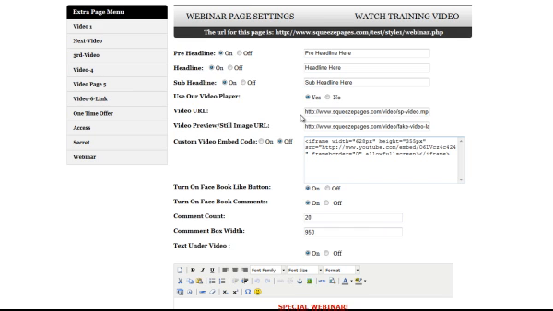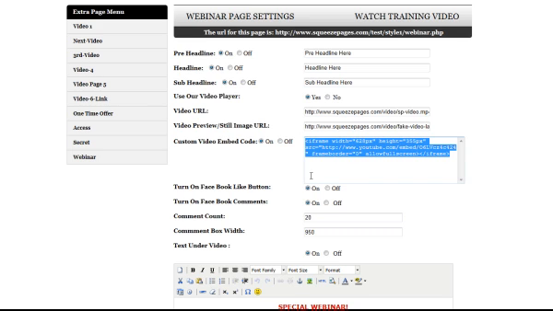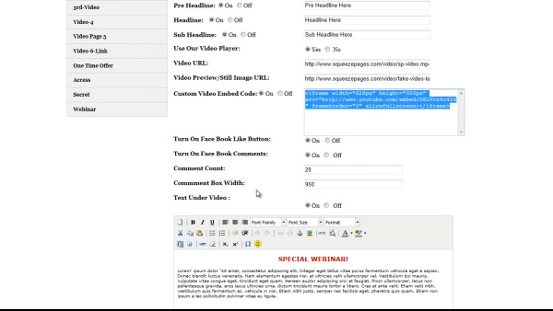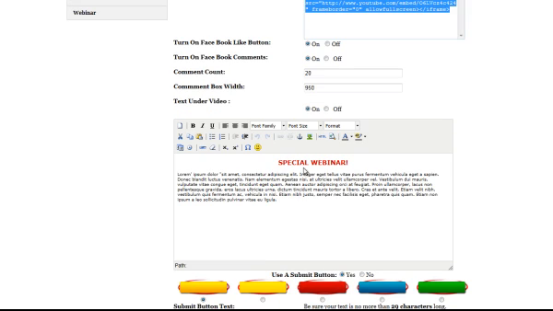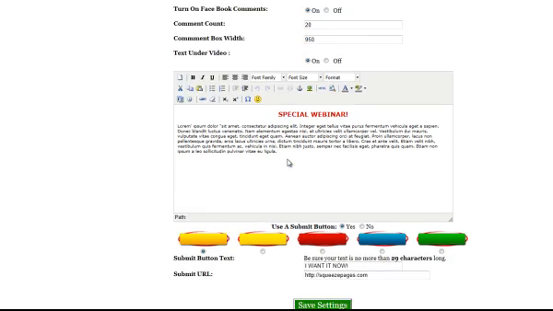You can use their embed code right here where it says custom video embed code. Just turn this on, and you put their Instant Teleseminar embed code in there for either their video webinar links or the actual audio teleseminar link, and it will show up for you, no problem, just like that. You can decide to enable or disable the Facebook like or the comment buttons, just like on the other pages. And you can also put some text under that video if you want to put some explanation about what they're going to get. This would be really great if you're making an offer on a webinar for them that they've opted in for the webinar, and you're making a special offer where they're going to get all kinds of cool stuff. You can basically turn this into a mini sales letter or a full-blown sales letter below the webinar page.